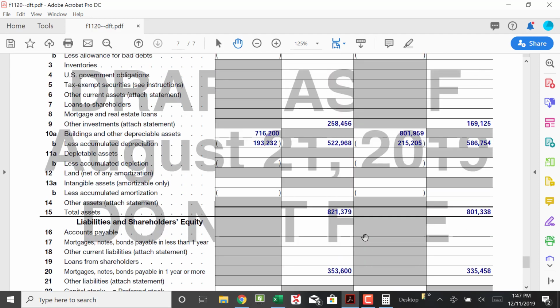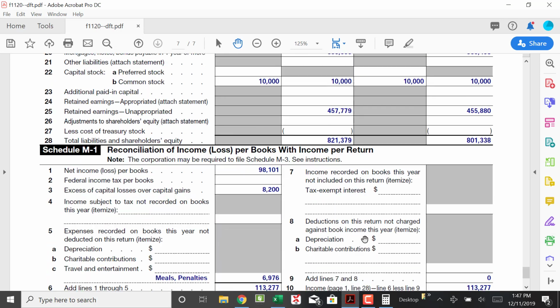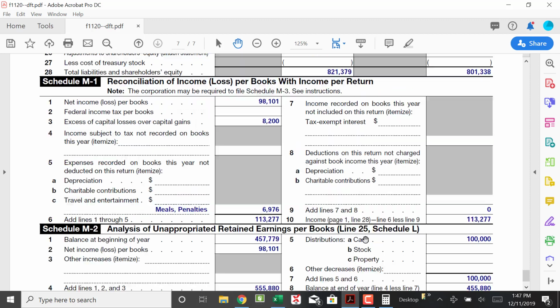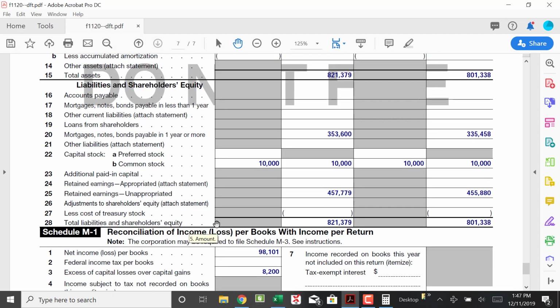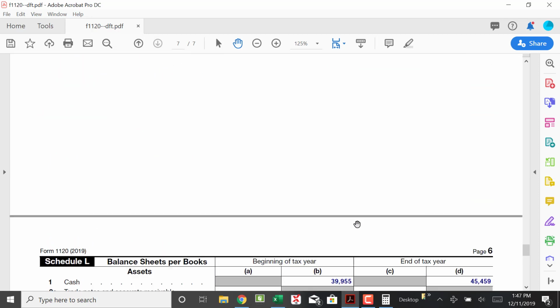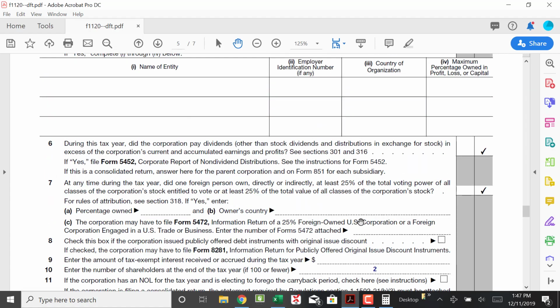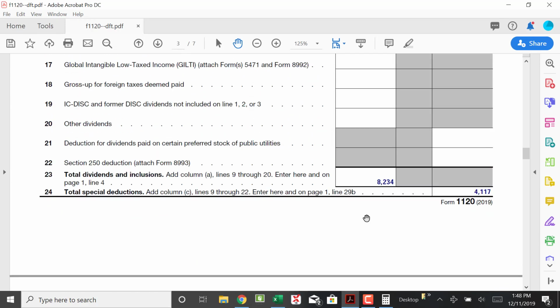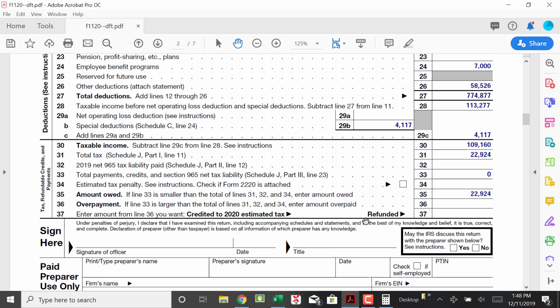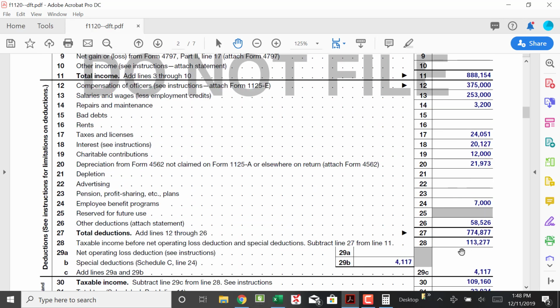So I'm just going to, again, look through my tax return, make sure that I have all my total lines together, that I have attached statements where I've needed to. So on the exam, I would like you to attach a statement, and you're going to do basically this, making sure that you have made any adjustments that are necessary from book to tax. You've filled out all of the boxes that are required, all of the demographic information about the client, and you have tied out in terms of our income, taxable income ties to the taxable income on the M1. The M1 foots from the book to the tax, the M2 foots from beginning to ending retained earnings, and your balance sheet is all in balance.